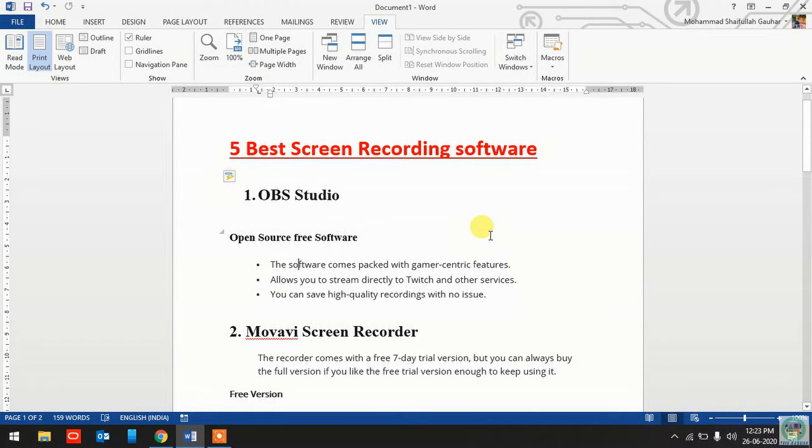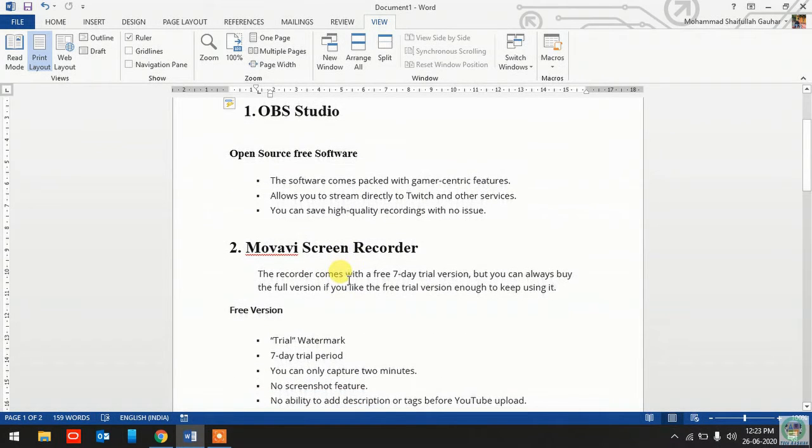It has a lot of features especially for gamers who record their screen for gaming purposes, and they can directly stream to Twitch or YouTube or any other streaming website. Even you can record your screen, you can stream, and it is completely free open source software. Okay, and this is for Windows as well as Mac.